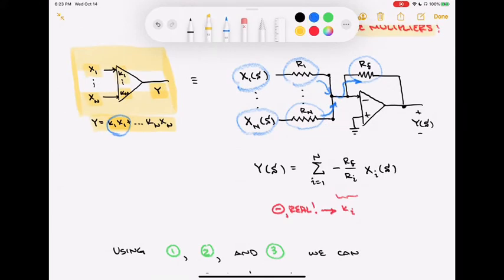If I go ahead and do the circuit analysis on this, I see that the output y is just a sum over all those inputs, x1 all the way through xn, each multiplied by their own individual gain factor. I could call those Ki, where i is going from 1 to n, and it's just the ratio of the feedback resistor to the feed forward resistor for the particular input, and then each one of those gains weights their own particular input. If I take a look at those, really that just says this equation over here. The output is a sum of a bunch of inputs, each individually multiplied by their own gains. As before, because we're in a negative feedback configured op amp, the gains are negative and they're real.